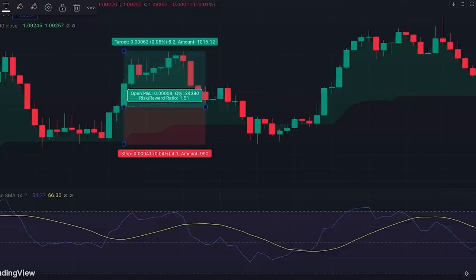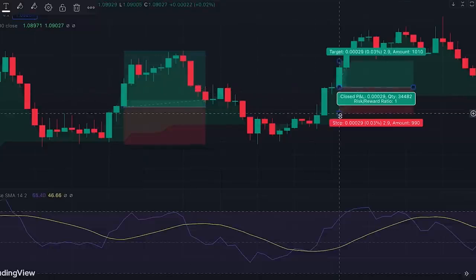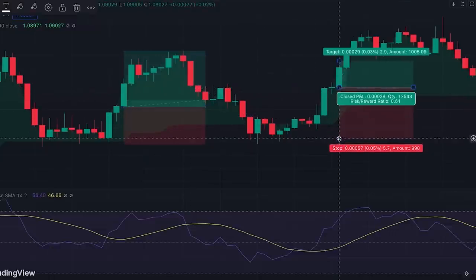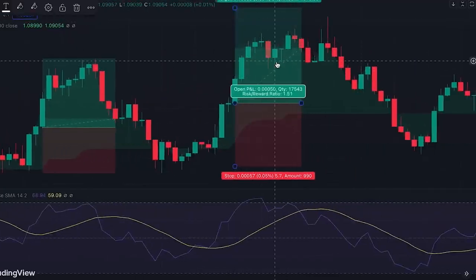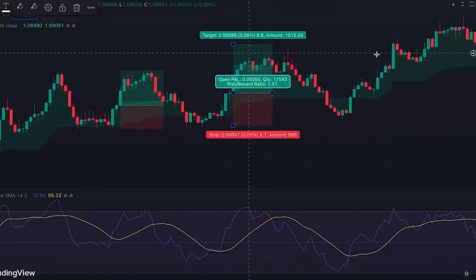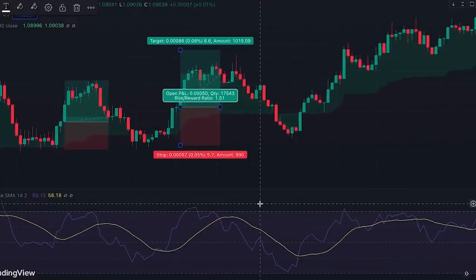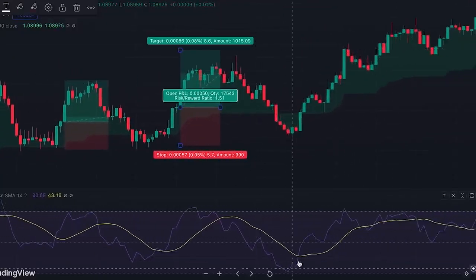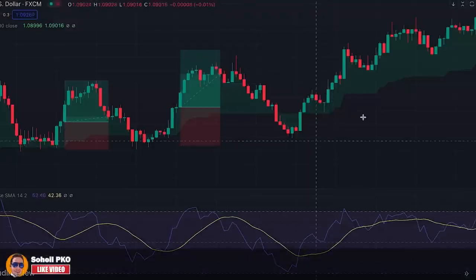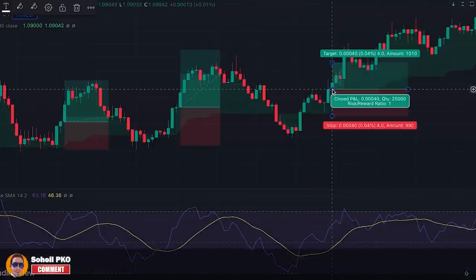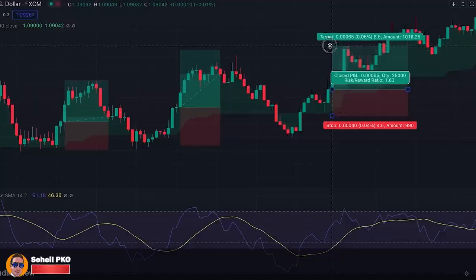So we can enter another long position here with the stop loss below the previous swing low and the profit at 1.5 risk to reward ratio. For this case, the profit took longer time to be reached here. Moving on the chart, again RSI goes below 50 and it reaches the 60 level here at this point. So we can enter another long position here when the RSI level is already above 60, and similarly the stop loss below the previous swing low and the profit at 1.5 risk to reward ratio.